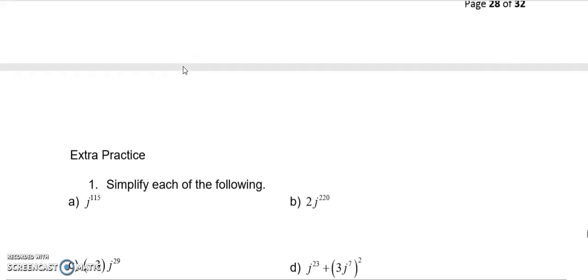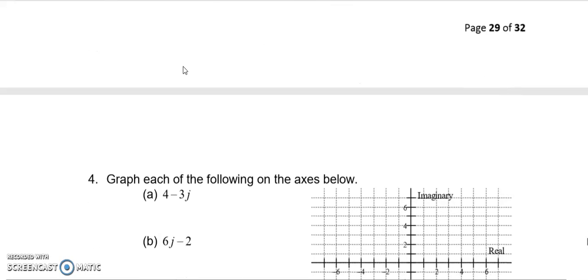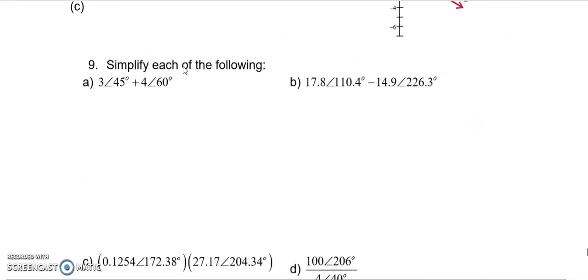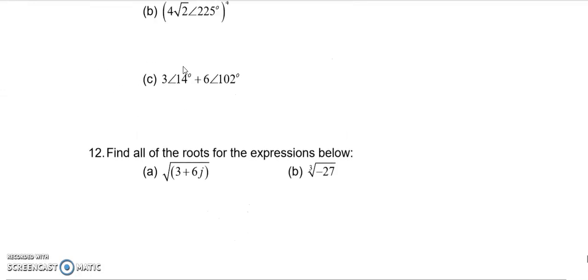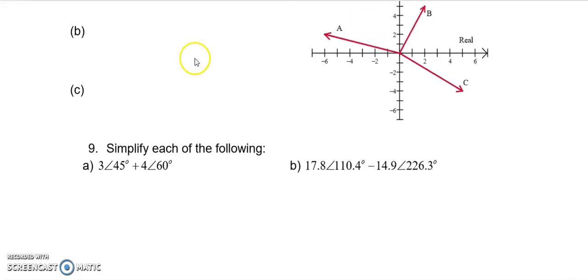So you try those. Make sure you check the answers on D2L. They will be posted very soon. Also, you will notice that on pages 29, 30, 31, and 32 there are some very good practice exercises, some review exercises for you to try, because this marks the end of unit number 1. So anyway, try those practice questions. Try the review questions as well, the extra practice. Check your answers on D2L. If you have any problems or any questions, make sure you pop me an email.